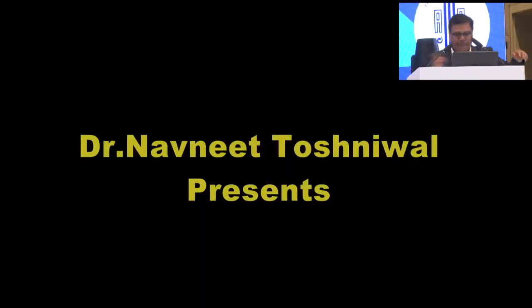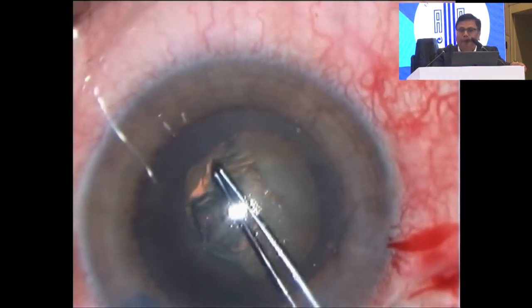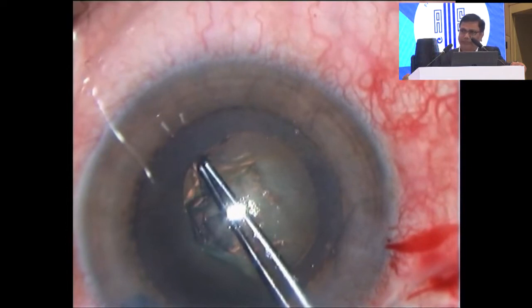The topic we have seen is the hard cataract, mature cataract. Then the other situation which is commonly occurring is the capsulorhexis runaway. We have to proceed with the phaco. We have to see this presentation in 3 parts. Why the capsulorhexis is going to run away, in normal cases also. It may be due to the surgeon, it may be due to the assistant, it may be due to the patient. These 3 situations.